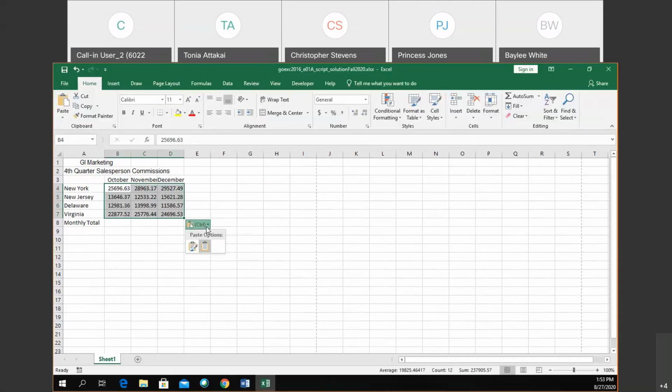If I click this drop down, there are two options it gives me. I can either paste it with the format that it had from the Word doc, or I could have it match the formatting that is on this current workbook. And I selected this one so that it didn't have all that boldness and the borders defined. The borders were given on the Word doc. So you guys can copy and paste as well. If you want, you can type that out.